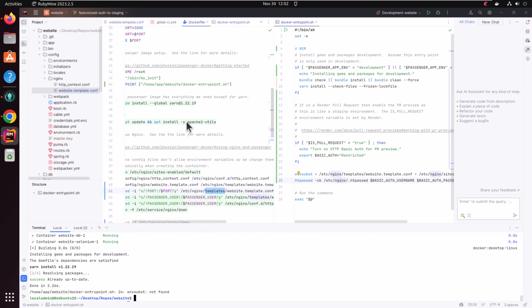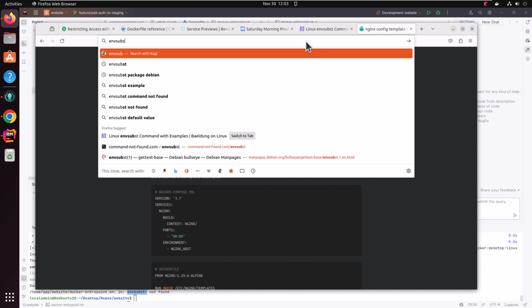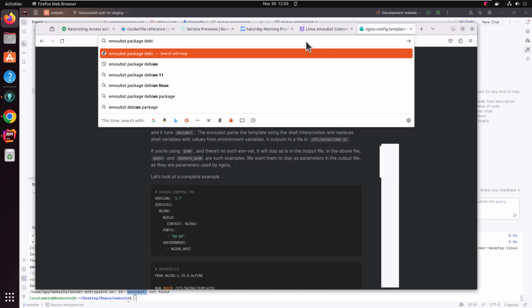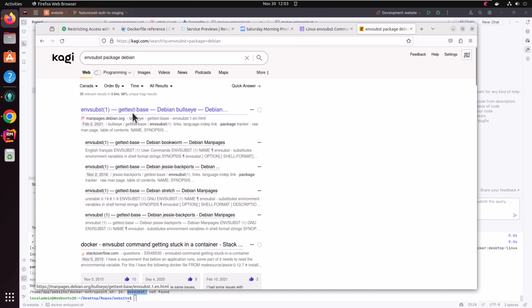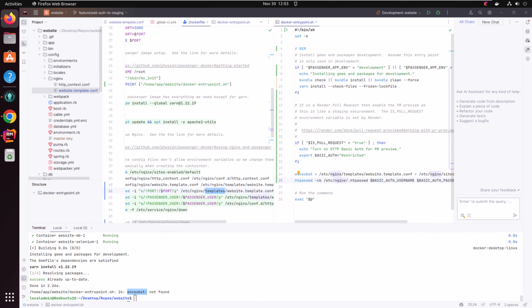I need to install that. Oh, okay. How do I install it? On Debian, what package does this live under? Git text base. Oh, okay. It looks like git text base. Is that it? Text base, right, like that with two T's. I think that's right. All right, let's see.